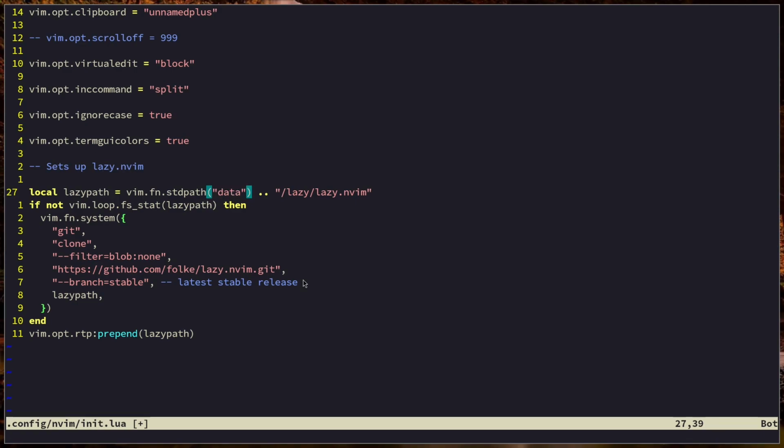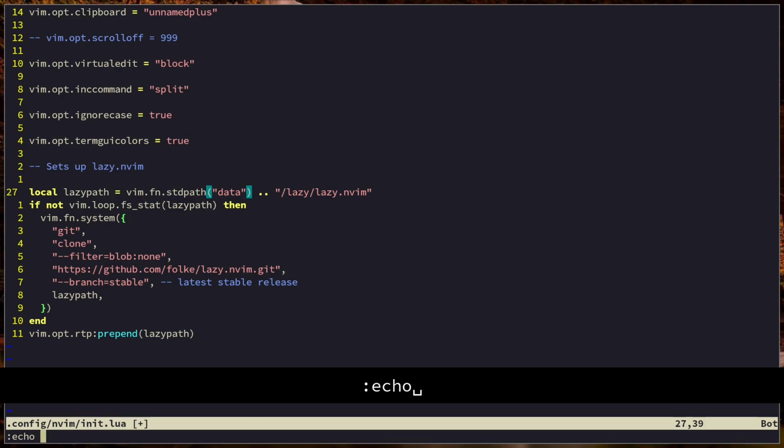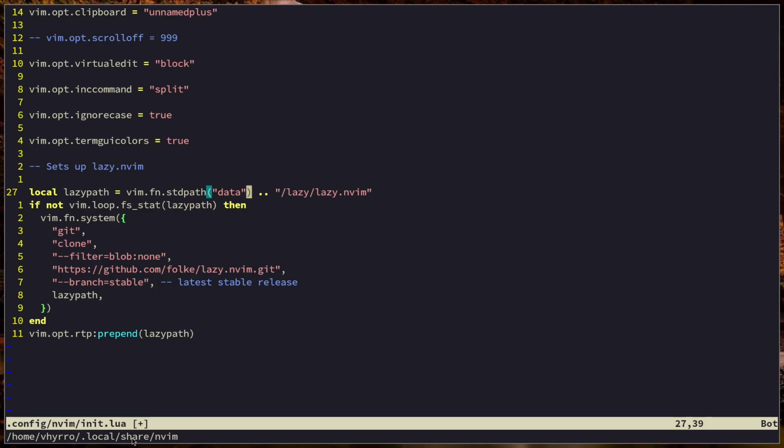Now we can use the same trick from the last episode to find out where our data directory is. So let's do that. We're going to use the echo command, which I showcased in the last video. We're going to run std path and we're going to run data. If you hit enter, you can see it spits out a new path now, and that's our .local/share/nvim. And indeed, if you go into this directory, it's going to exist, or at least it should exist, and maybe might even have some data in there already. Now, if it doesn't, don't worry, because lazy is going to create that directory whether you like it or not.